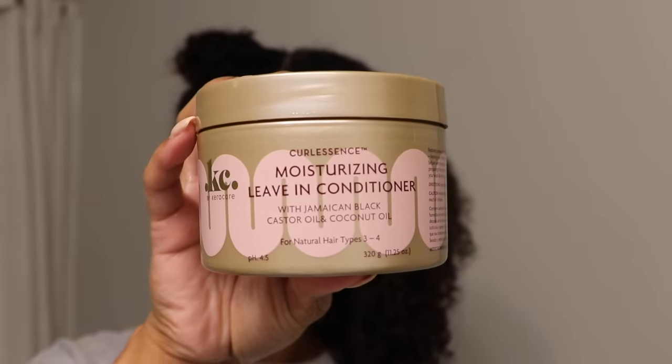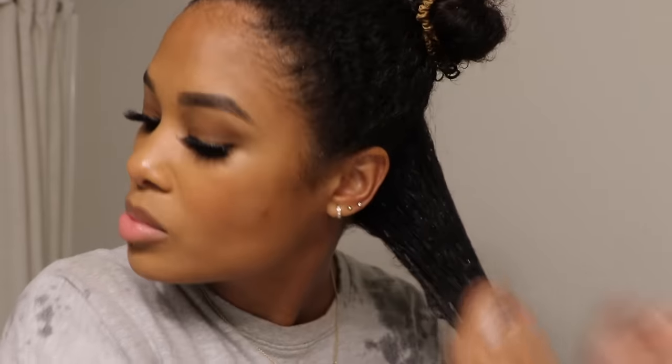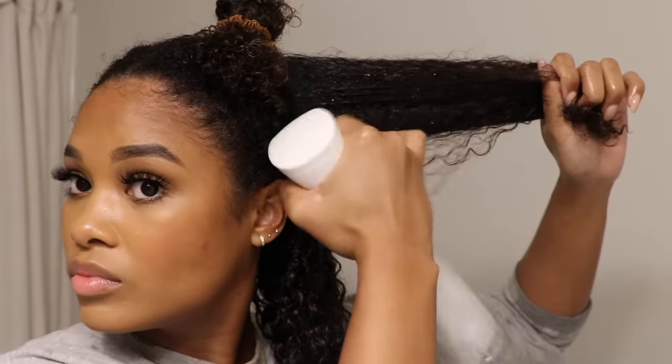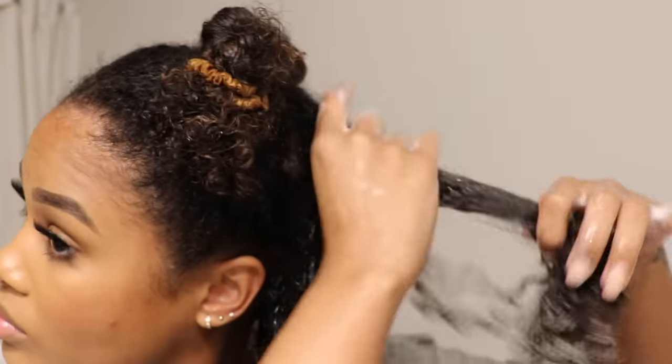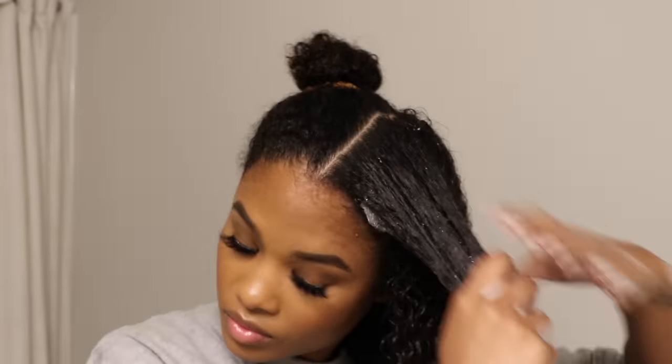So I'm freshly washed and I just have one side of my hair down. So on this side, I'm just going to go ahead and style how I would normally style my hair for some insane curl definition. The products I'm going to be using are the Curlescence Moisturizing Leave-In Conditioner by Cara Care, and the Afro-Sheen Texture Flexing Foam. As I normally would, I'm just going ahead and separating my hair out into very small sections, applying the products, and then going through with a Denman brush. In order to get the most amount of curl definition, I'm using very, very small sections.